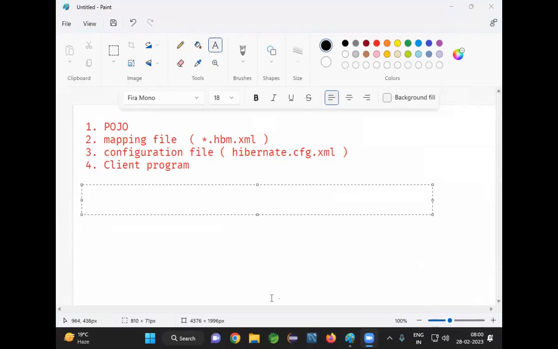Okay, no worries. Observe here. Basically what I'm trying to say is, for example, I am a Facebook user, and you are also a Facebook user.